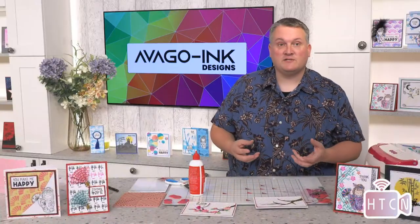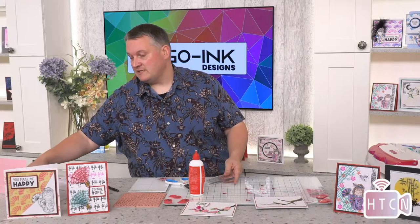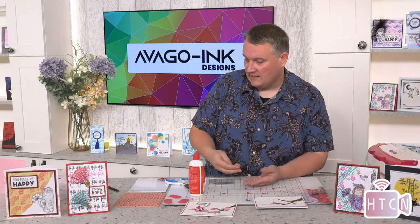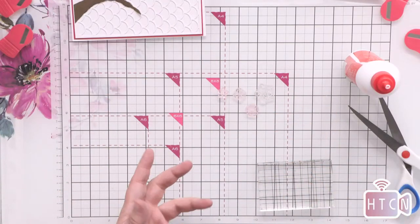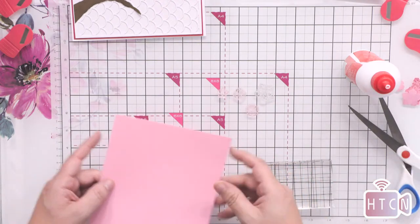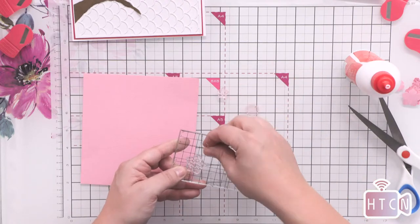Now we need to make the flowers that are going to go on there. So quite simply, I'm going to use all those tiny flowers that you get in the collection. If I just bring them in, they're really tiny ones, these. You can see them on the mat if I put them there. And they're normally just like extras, aren't they, in the collection? But I thought, let's use them this time to make the central design. So I'm going to use a piece of pink card. I've got a stamping block, so let's pop them on there.